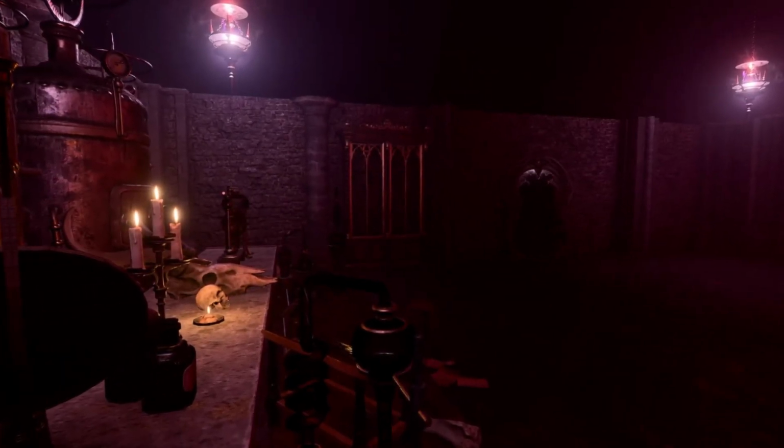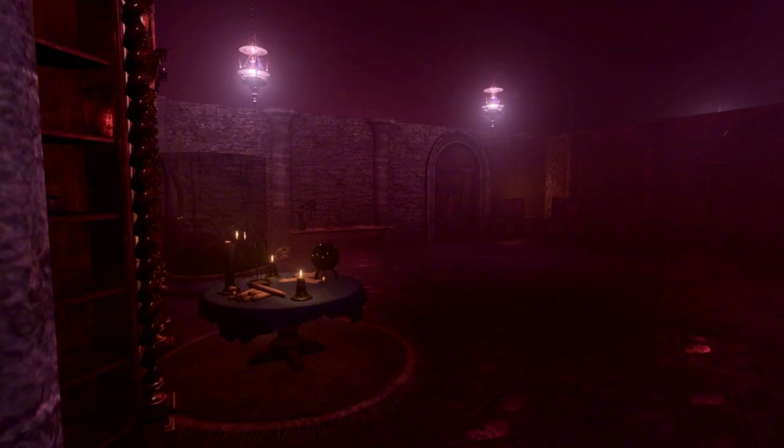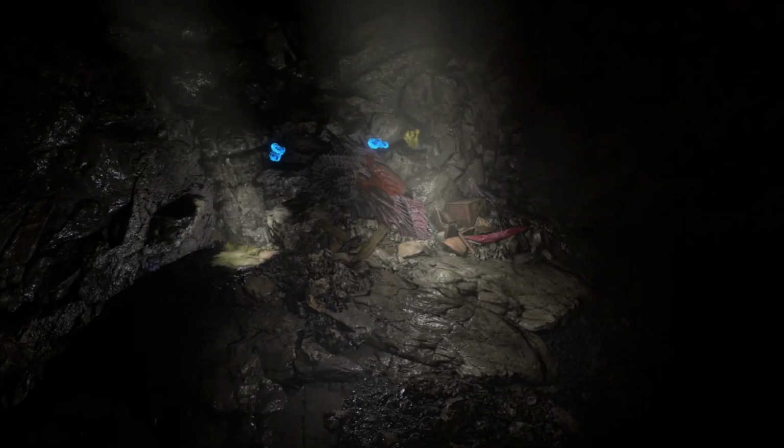The Underdark metropolis of Menzoberranzan is shaping up to be a sprawling, atmospheric nightmare packed with drow architecture, eerie lighting, and a sense that you're being watched from the shadows. And that's not all, they're also rebuilding Irenicus' dungeon, one of the most iconic locations from Baldur's Gate 2.